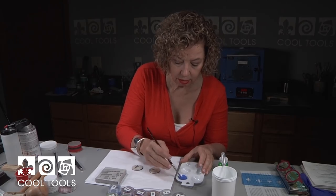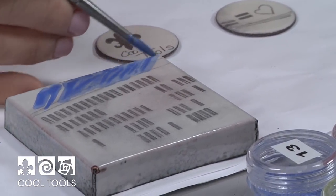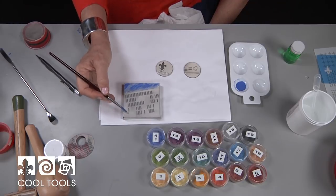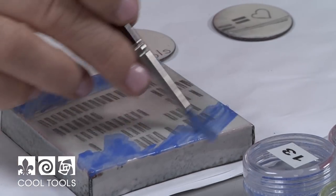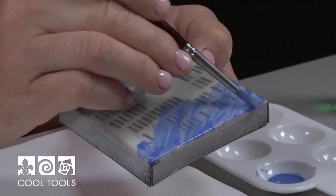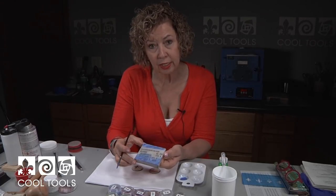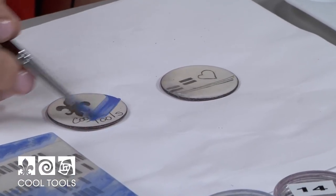I'll show it to you on a bigger scale because it's easier to see, and then we'll go down to these pieces. If you have a watercolor background you're going to love this. I like the fact that it looks like someone's been here — it's not a stencil, not a grid pattern, not cloisonné wires in a little area, but it looks like somebody painted this. And that's a beautiful brushwork stroke that's all going to show up in the final piece. If you ever did sponge painting, any of the techniques from your painting classes before you got into enamelling will work for this product.